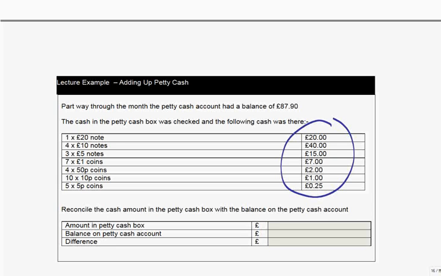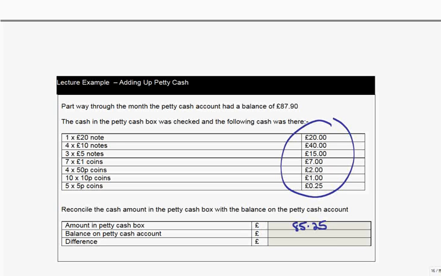Right, we should find that that lot there, the amount of money in the petty cash box, is 85.25. So all you'll be doing there in the exam is using your calculator to add up a list of numbers. Remember, section 2, nice part of the exam, lots of processing stuff to do. Then we just need to fill in a bit of information from the question.